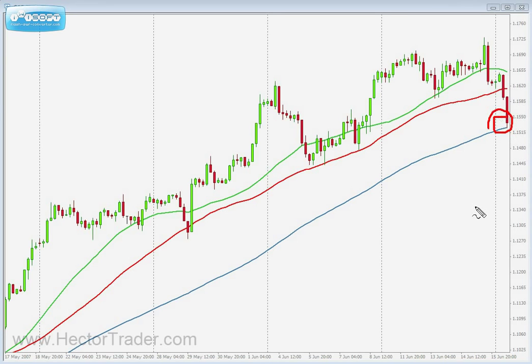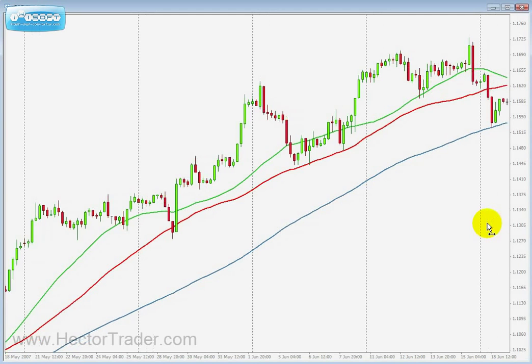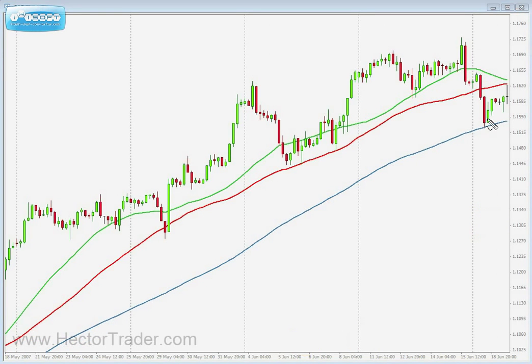this is a clear signal of trend weakness. Now, if I keep scrolling, we will see how now we don't have the moving averages pointing in the same direction. Have a look at the 30. The 30 is pointing down, is it? Can you see that, guys? The 30 is pointing down. Now we don't have them all pointing up anymore, do we?